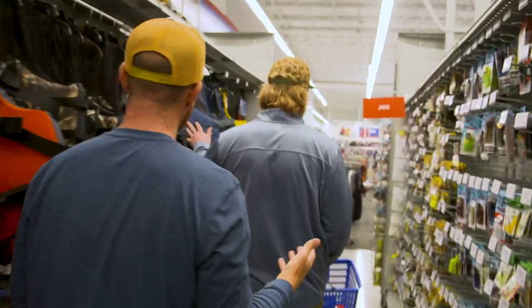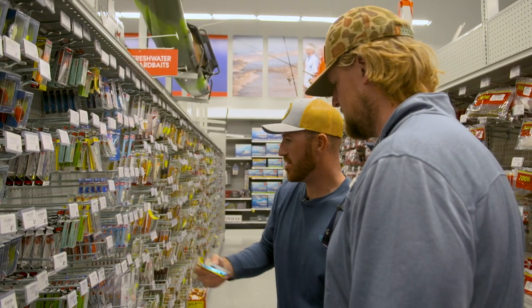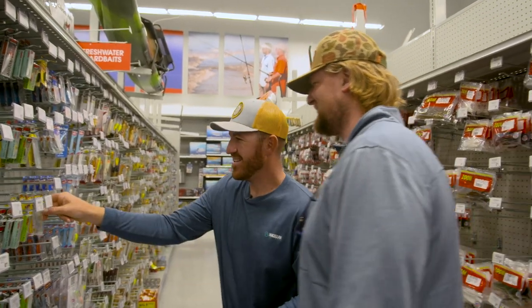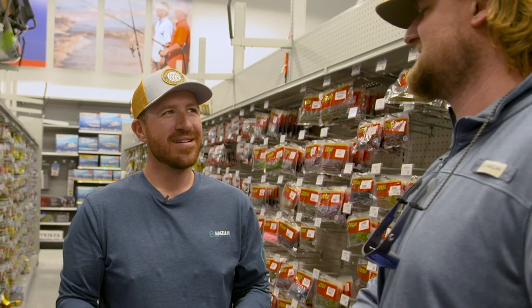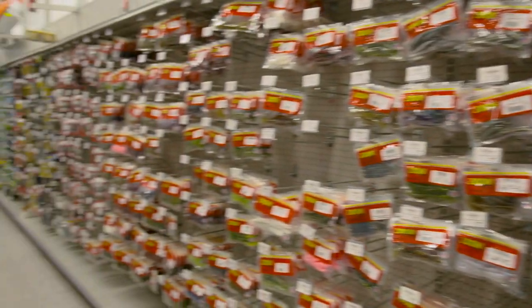All right, we got plenty of life jackets. We got squared away on that. Yeah, for sure. Maybe you can grab another one of these little poppers. We're just racking it up. I love it. How much space do you think your fishing stuff takes up in your house? Or garage, like my garage looks like this. Truly? Like literally, no joke.